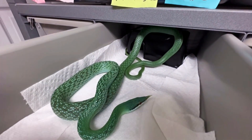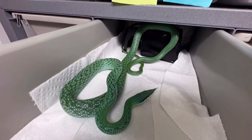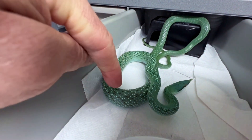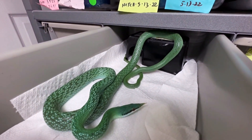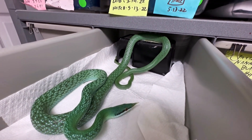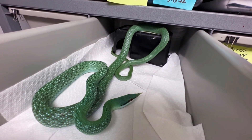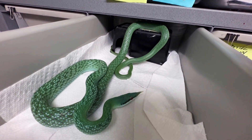Since we're in this rack anyway, I might as well show off my almost-blue rhino rat snake. It takes a long time for them to turn blue — he's a 2021, so probably by the end of this year he'll be blue. You can see there's a lot of blue coming in here; all the green is starting to turn blue. He was born beige, then turned green, and from green they start turning blue. Most rhino rat snakes are green and stay green, but this little boy is doing awesome. We're going to set him up in a nice naturalistic display enclosure once I'm fully healed.